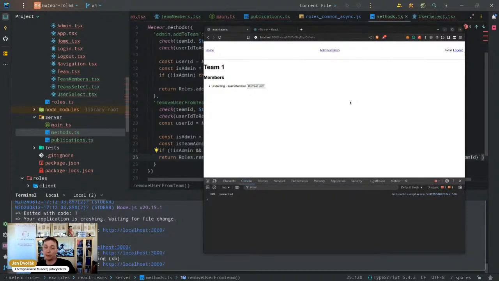So in today's stream, we have looked at how to add users to roles, how to remove them, and how to use those roles to display the members here. And we found a couple of improvements on the way. And we also played a little bit with React 19. I think this is a nice place to stop today. Apologies, I'm a bit tired, so I'll leave you a bit more time to ask questions in the chat.